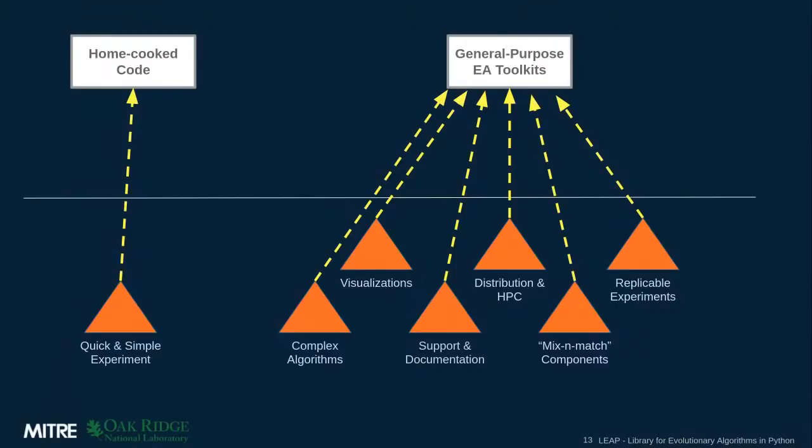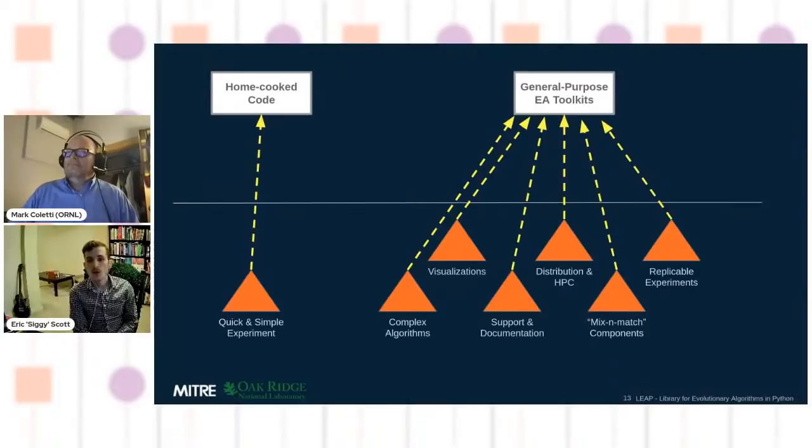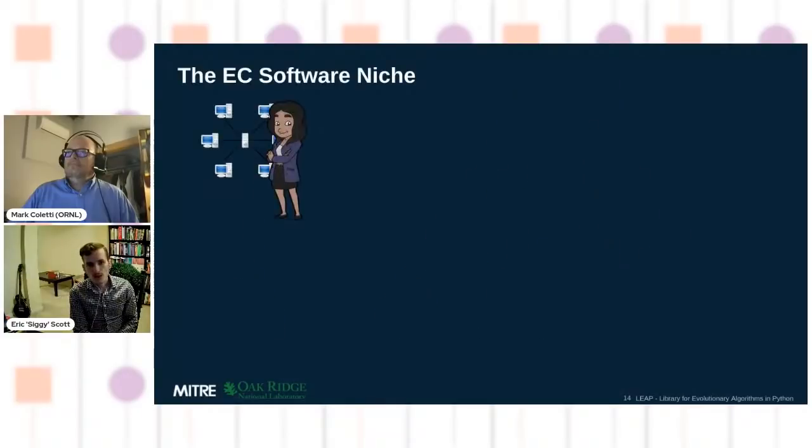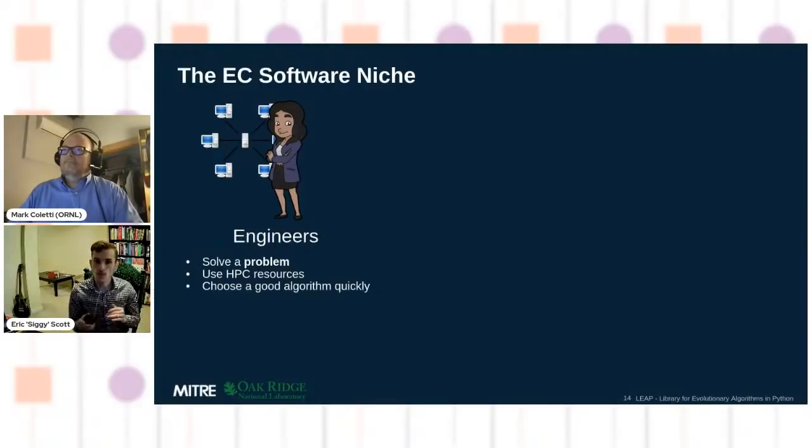So when we started thinking about how to build LEAP into a general purpose toolkit that could meet the needs of the community, we found ourselves thinking of the user base for these kinds of algorithms in terms of 3 stereotyped roles. So the first is the engineer. We conceive of the engineer as somebody who has some other problem that they need to solve. And so they may prefer to have a quick and dirty solution at first, but then eventually may have need for more advanced industrial strength features, such as high performance computing support.